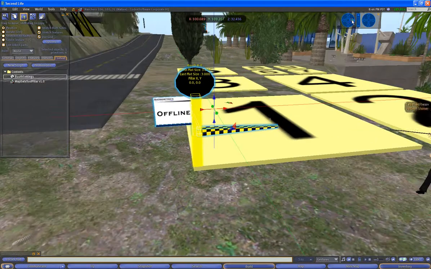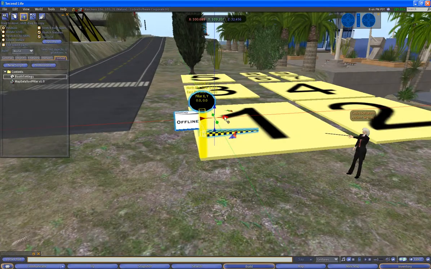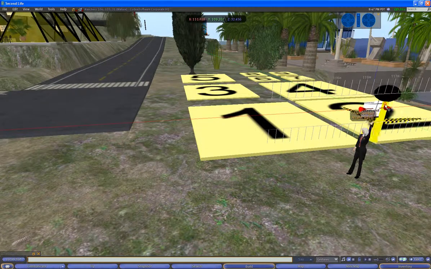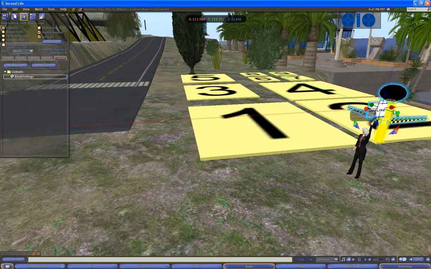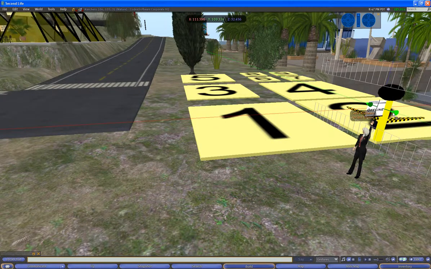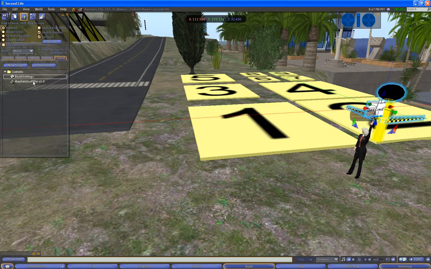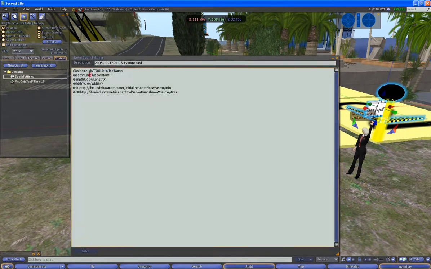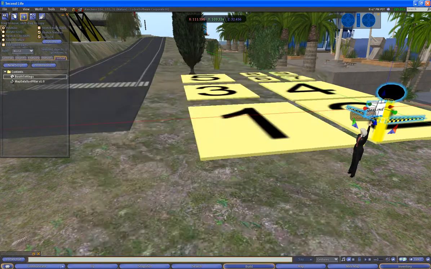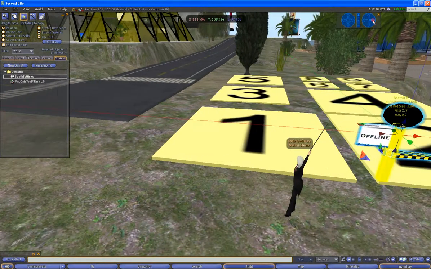Let's go ahead and do booth number 2 because it's the same size. Slide the tool on over, and we see it's a little bit up north of there. And we're going to change the booth settings to booth 2. Save that. And now let's move the camera over so we can see some of the action.